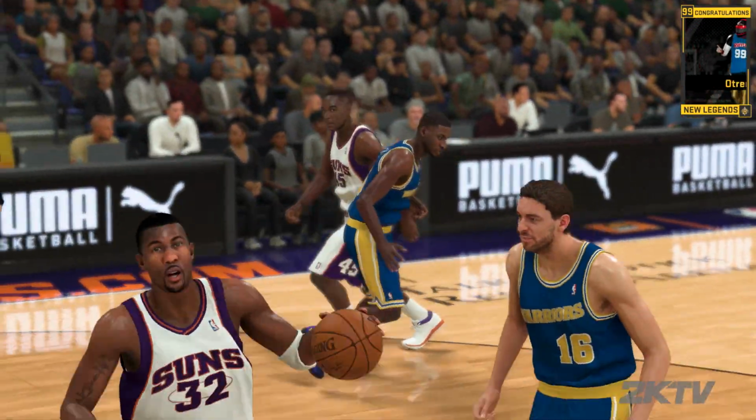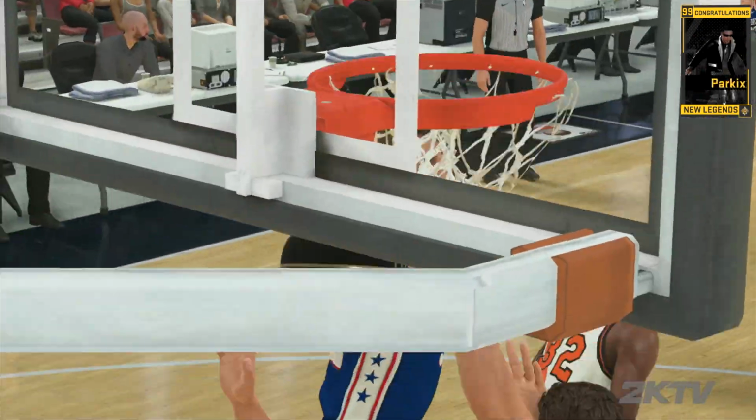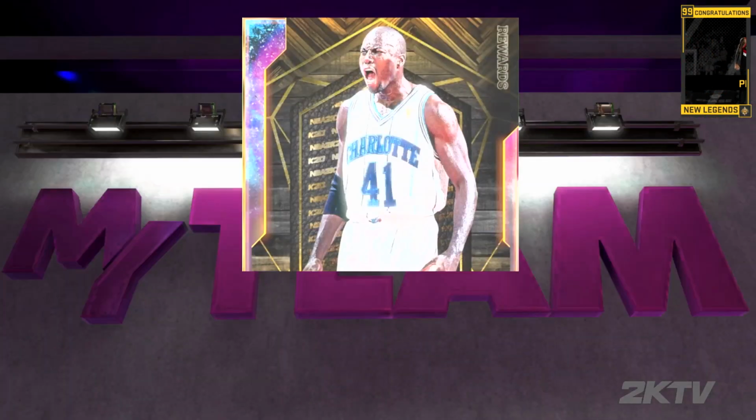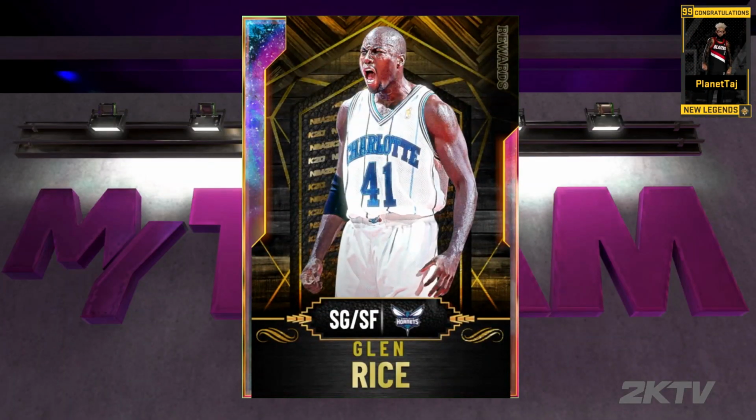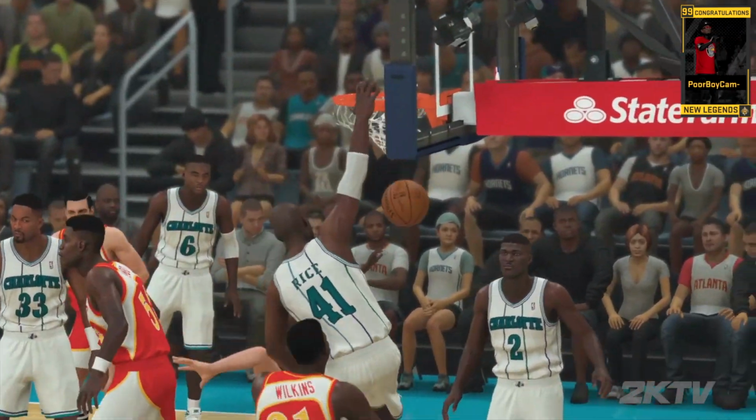Yeah, he was one that I ended up using for a while, and I actually did evolve him from pink diamond to galaxy opal, and that's a big, big jump. My next card is one that I feel is really underrated, even though it's a great card, and that is the Glenn Rice card. That card is a step up. Glenn Rice? People are going to learn about him if they don't know.